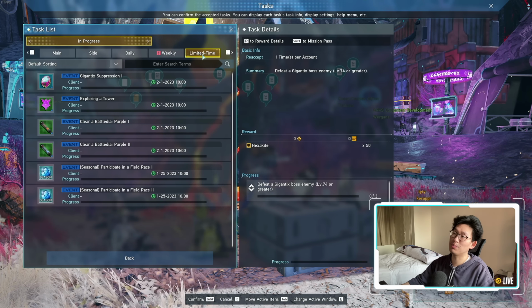The next task is explore a tower. Explore any tower, however it has to be rank 2 or higher with 1 or more challenge settings added. This will reward you with 5 purple triggers as well as 20,000 Meseta.